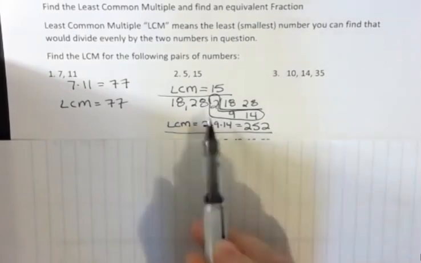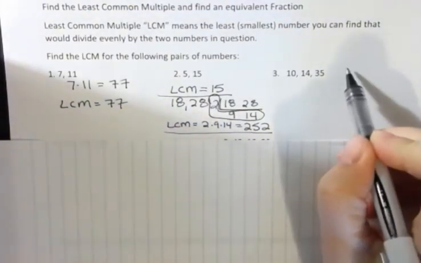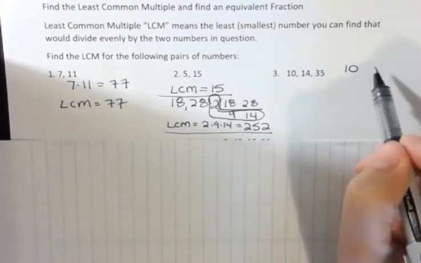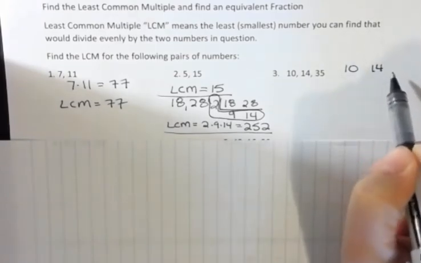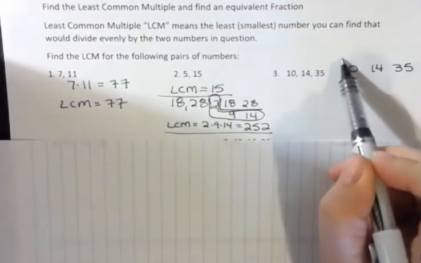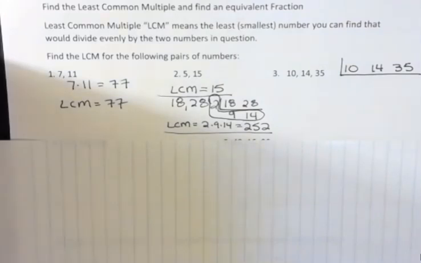Okay, that's a two-digit one. Let's look at a three-digit one. This method that I'm using is just one method. There are other methods in finding the LCM. You can always go onto YouTube and Google LCM and see somebody else doing it a different way, if you don't like this way. This is the, I don't know what this is called. I call it upside division, down division method.